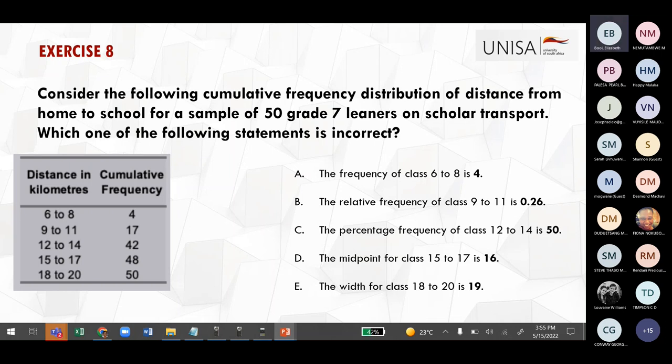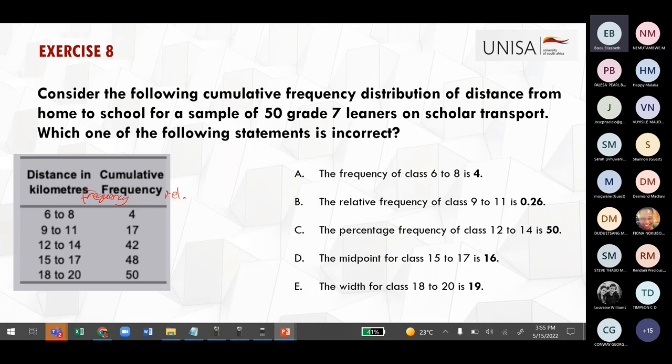They have given you the class intervals. They give you the cumulative frequencies. What they didn't give you here are the frequencies or even the percentages. So they expect you to know how to get to the frequencies. So you should be able to move between them. What they also didn't give you are the relative frequencies and also the cumulative relative frequencies, which are your cumulative percentages if you convert them into percentages. Now, I'm not going to answer all the questions, like complete the whole table, but if you have time, you need to be able to complete the entire table. So the frequency, for example, we know you need to know how this table is constructed.